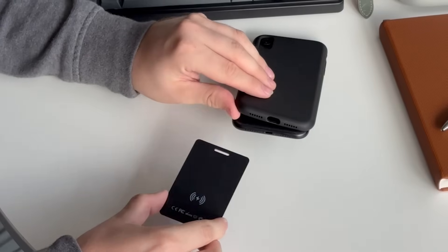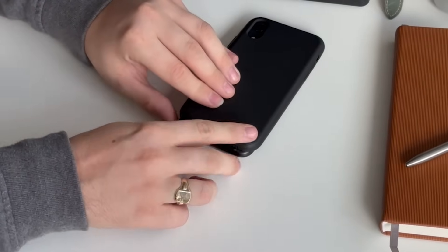The fourth method is surprisingly simple but can be highly effective: attaching a physical tracking device to your phone or phone case. We're talking about credit card-sized GPS trackers. These devices are only a few millimeters thick, and someone could easily hide one behind your phone case in a matter of seconds. Unlike bulkier devices like AirTags, these GPS cards are virtually invisible once installed, and because they're so incredibly thin, they can hide in places you'd never think to look. These trackers can run for months on a single charge, sending location updates directly to the person tracking you. And because they're independent of your phone, you can still be tracked even when your phone is off. Most disturbing of all, most of these devices cost less than $20 and can be purchased easily online — no technical expertise required, just a few seconds of access to your phone case.